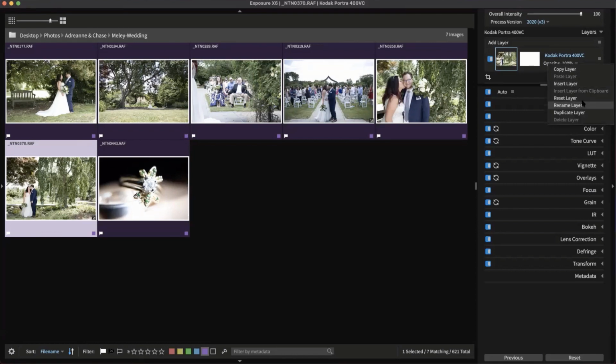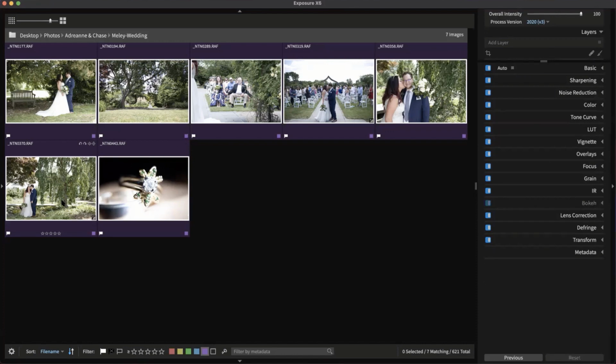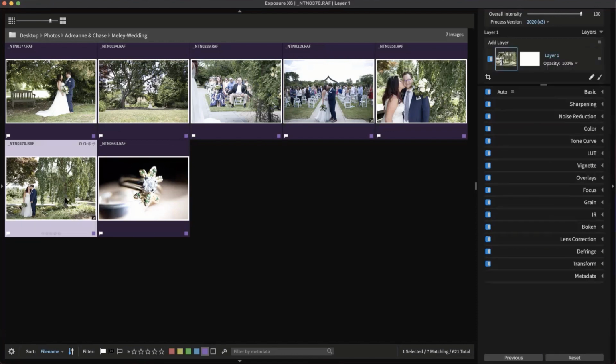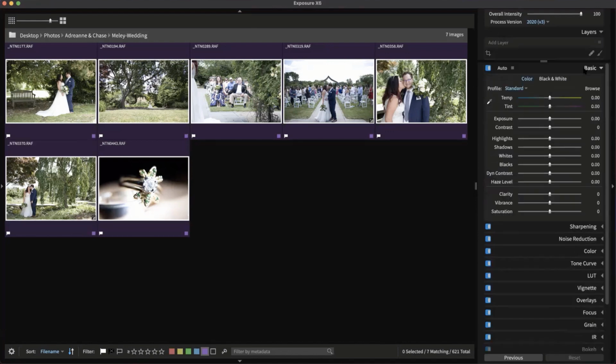I'm going to reset that, in which we did the cropping. So, cropping and rotating to this image. So now that we're going to do some editing, the first thing that I want to point out are the edits on the basic panel. So the edits on the basic panel, it has auto written right here on the left side.